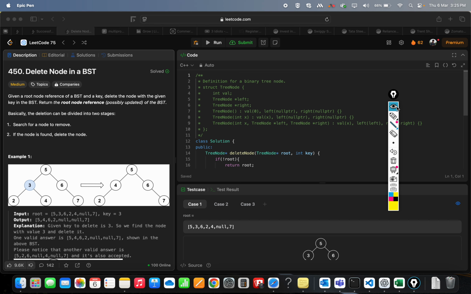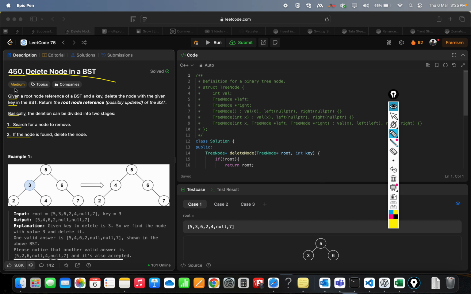So this problem is from binary search tree, and the problem is delete node in binary search tree. We will solve this problem in 3 steps, and this is our standard method for solving any problem. It's not my standard method, but it's an interview standard method to solve any problem, right? For any problem, first we have to discuss the details, what is given and what is expected, and then we will try to solve this problem in the naive approach. Then we will discuss the optimized way. So let's start with the problem.